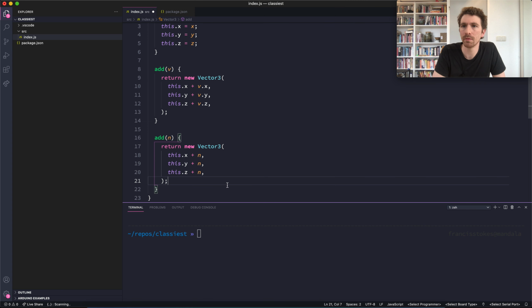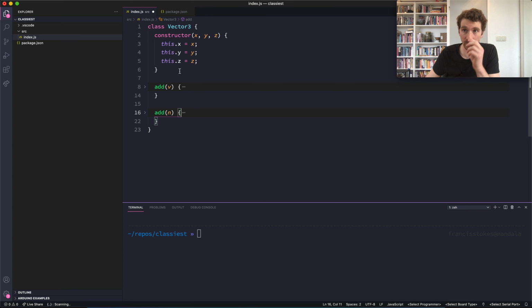Yeah, this is kind of the crux of the problem. We could also imagine that we might want to write multiple constructors. So we might want to have a constructor where we have x, y, and z, but we might, again, want to have one where we just give one number and we assign all the components to that. Yeah, so this is kind of the core of the problem, and this just isn't possible now.